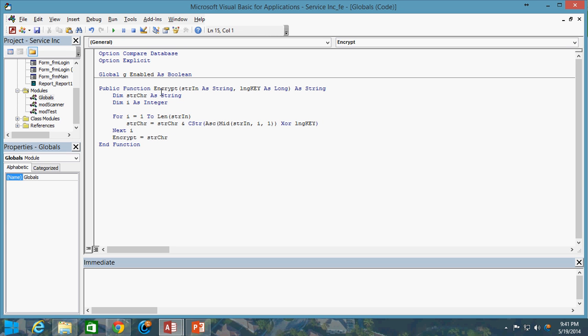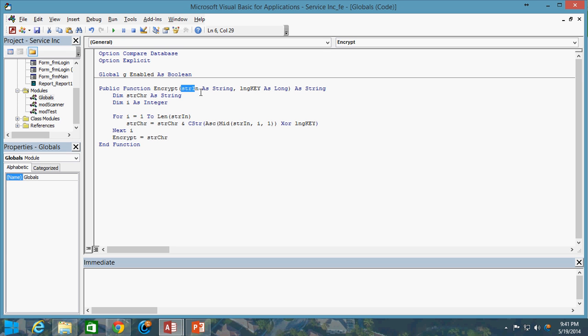And you'll see that his little method here is nothing difficult, and because it's not all that complex, I would probably recommend that you use something else other than this, but since this is just for demonstration, I figured this would be a good example here. Okay, so we've got our encryption method, which is going to take in a string and a long value that is going to be a key. It's going to be our key, which is going to be of a type of long. Sorry, I kind of fumbled over my words there.